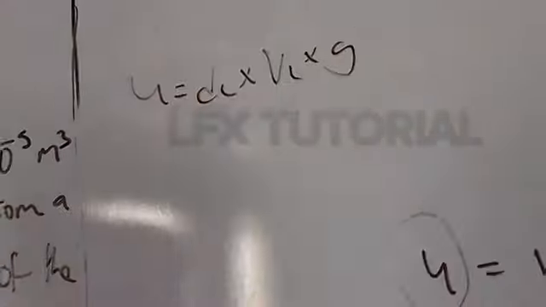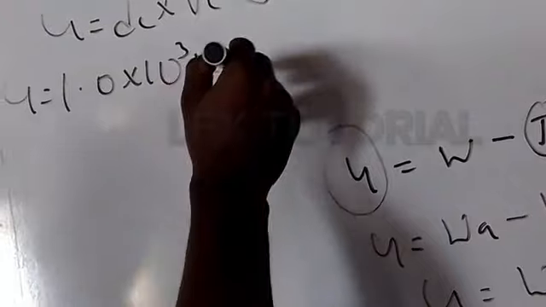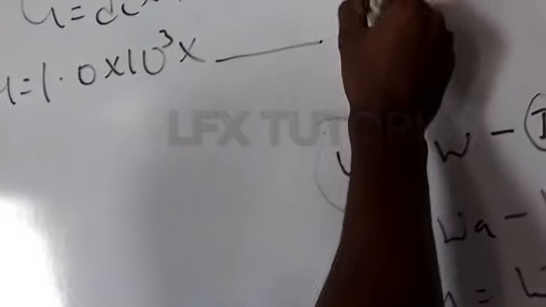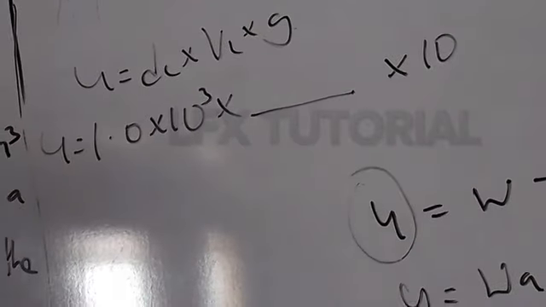So let's go back to the question. The liquid that we have here, in which this body is immersed, is water, and the density of water is what? 1.0 times 10 raised to power 3 kilogram per meter cube. Upthrust is equal to 1.0 times 10 raised to power 3 kilogram per meter cube multiplied by the volume of the liquid displaced multiplied by the acceleration due to gravity, 10. And the question is, what is the volume of the liquid displaced?